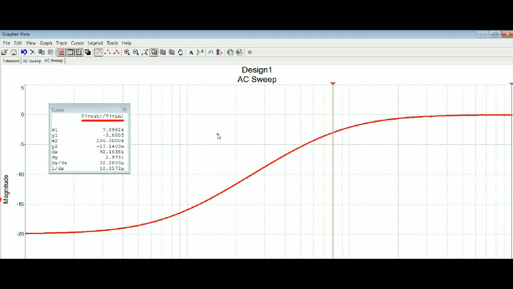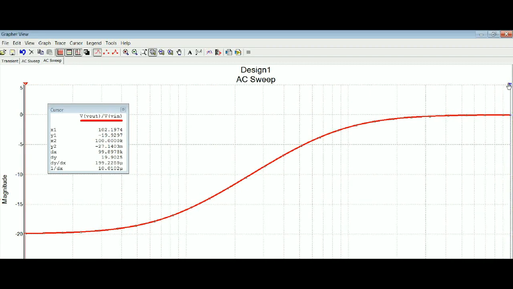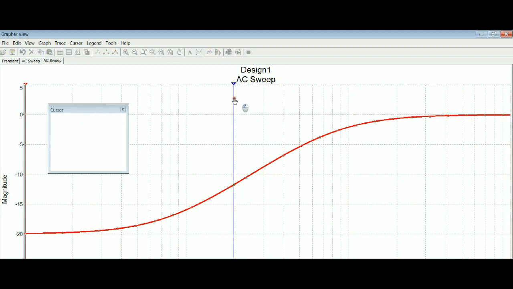So this is dB relative. Now I'm going to take cursor 1 and drag him way over to here. And that should come in at about negative 19. Okay, negative 19.9. The frequency associated with that's 102 hertz. And now I'm going to take my second cursor, and what I'm going to look for here is 3 dB above that.